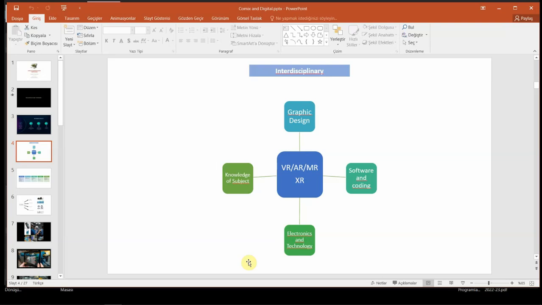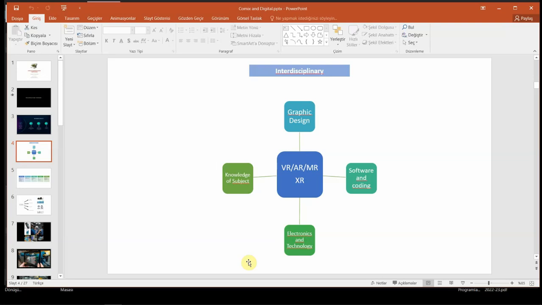For example, it may be a medical application, it may be education type, or maybe engineering type. So the field or area expert will give us the scenario, and the graphic design will exist thereafter, actually.